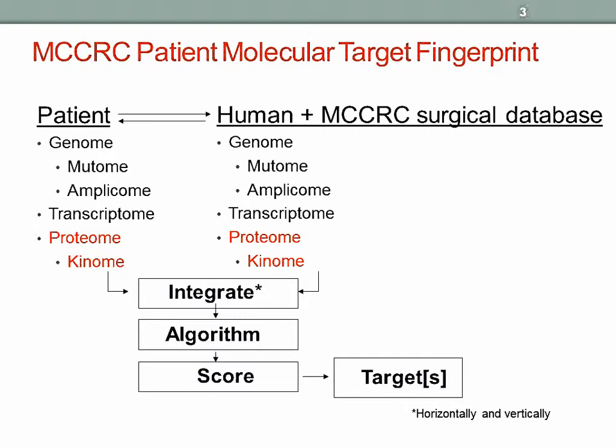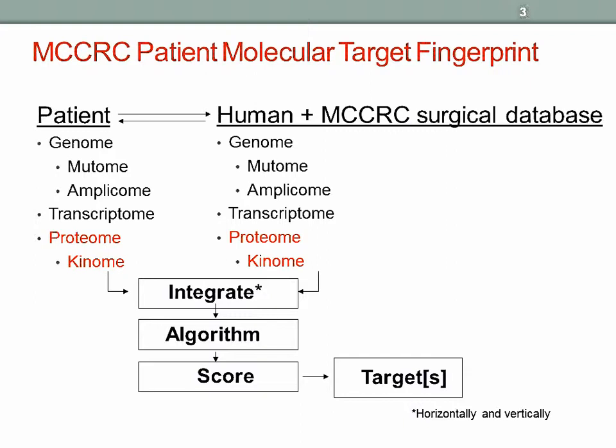And the kinome generally includes which of the proteins are usually, in terms of activating them, phosphorylated. And that way we not only have an overall view of the proteins that are expressed and overexpressed by the tumor, but which ones at a given time are active in the cancer process. So we want to identify as much of this data set as possible on the individual patient, and then we still need to put it into context.